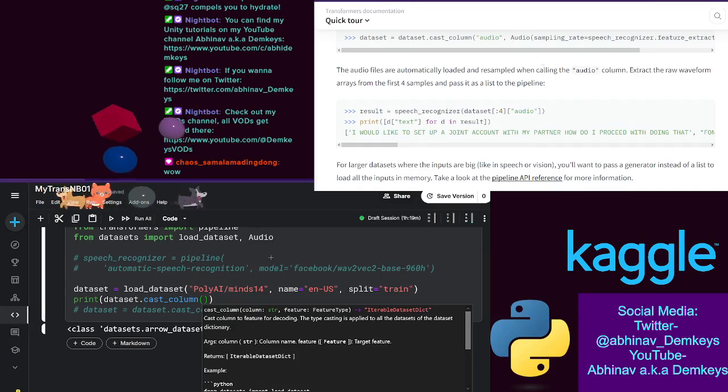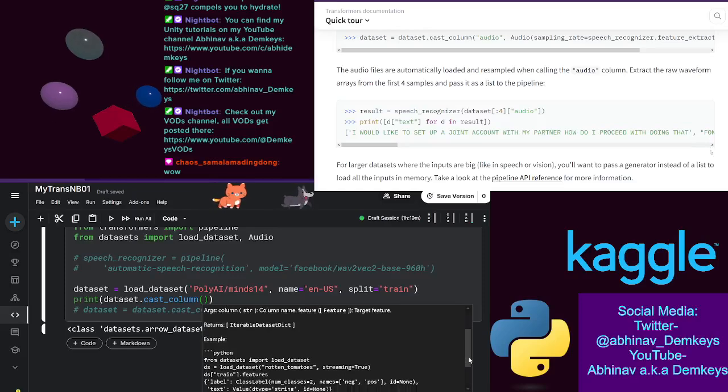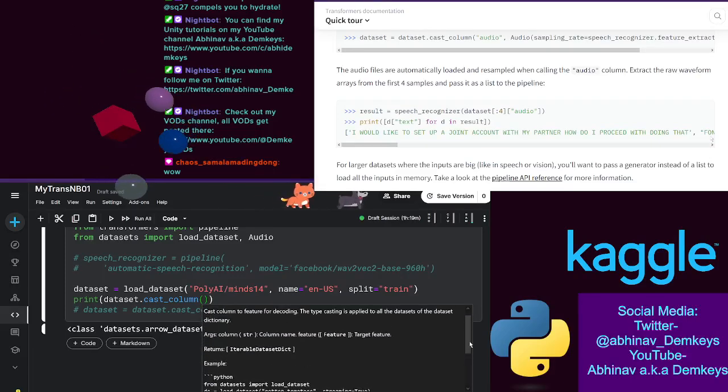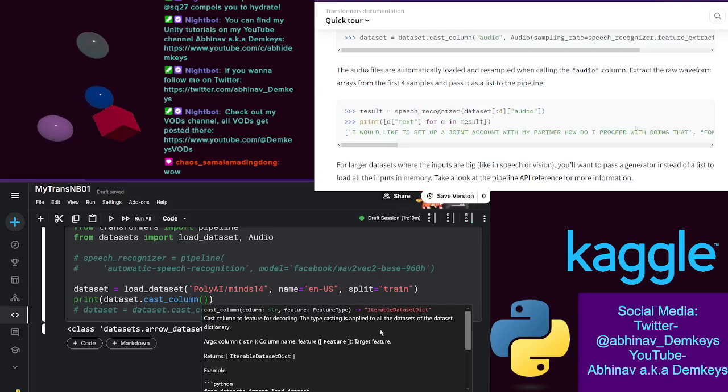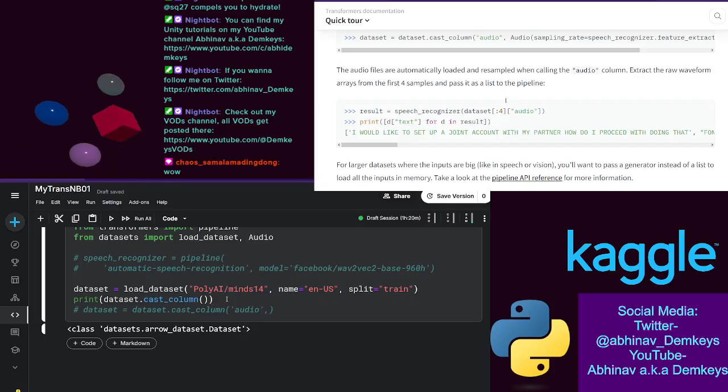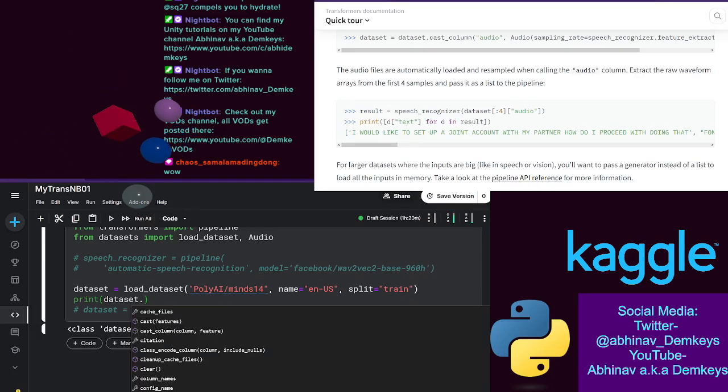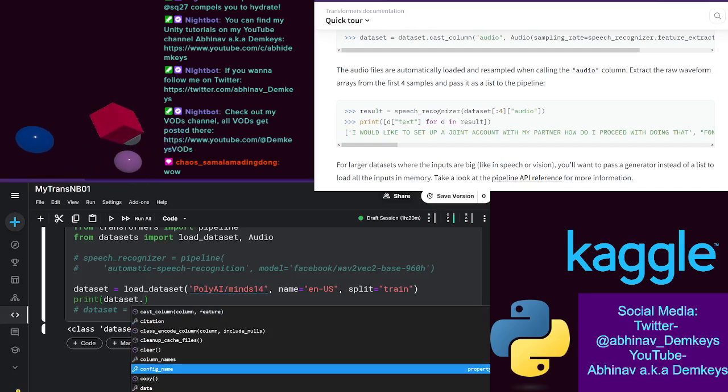Feature type. All right, we'll look into this later. What else do we have? Oh, column names.